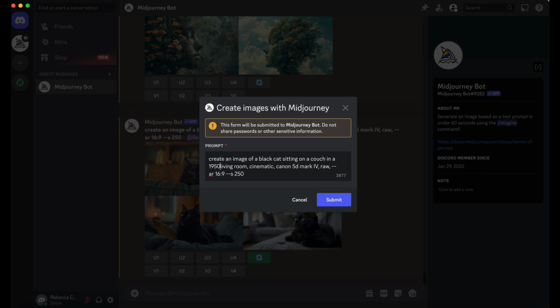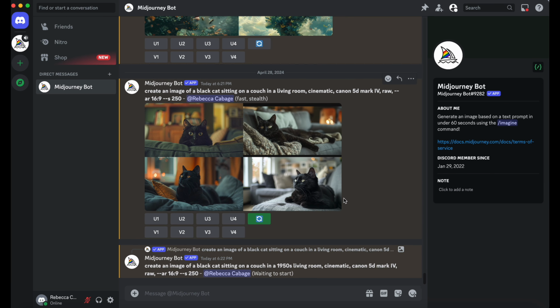All right, so we are in Midjourney now, and I've created a prompt so that we have a black cat, which is what Simon looked like. We're going to do some images of him as a kitten all the way up until the end of his life so that we can create a little video with his full journey. It's going to take a little time to create all of the images that are needed.